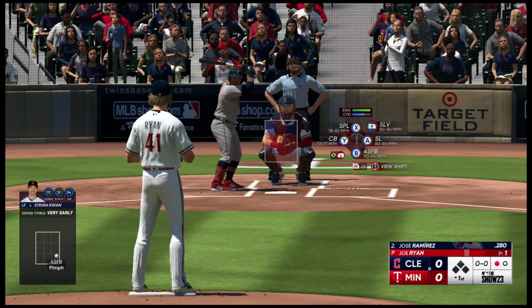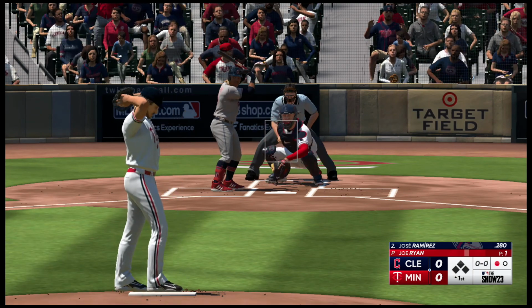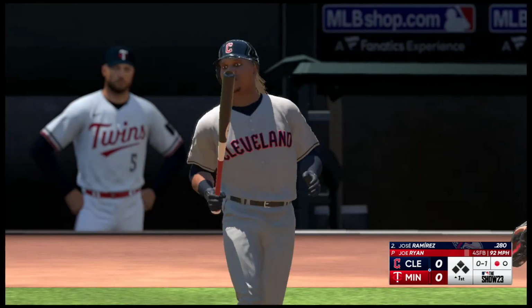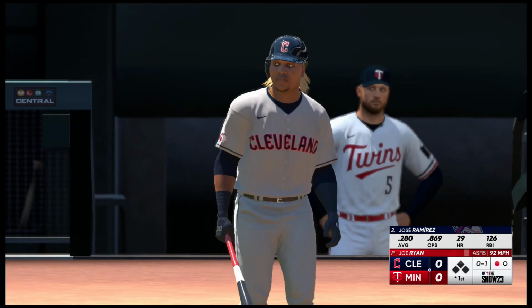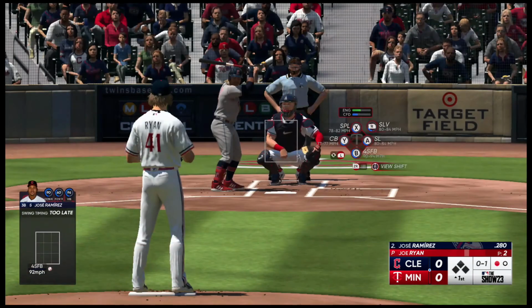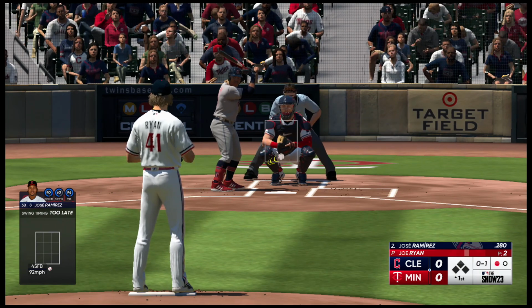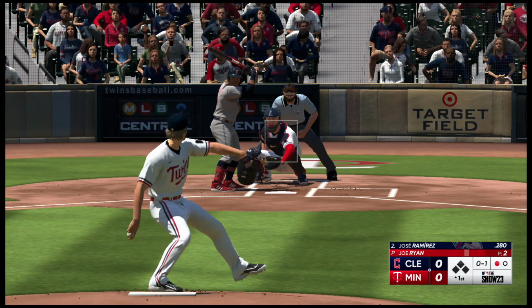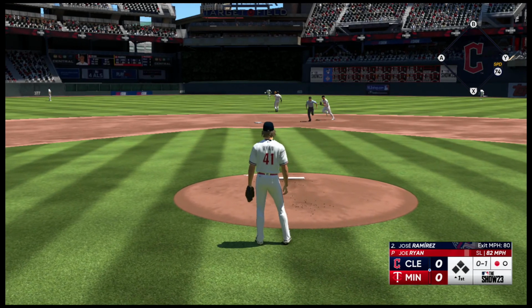Here's Jose Ramirez. And he swings and misses at the initial offering. One down, base is empty. On a line, base hit.